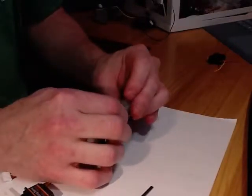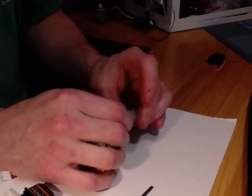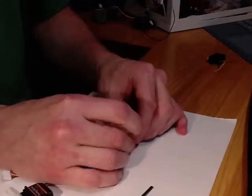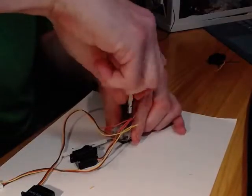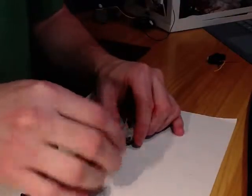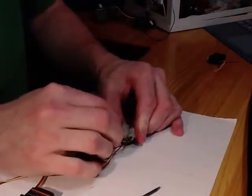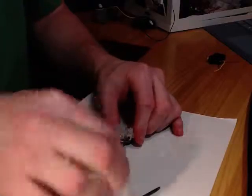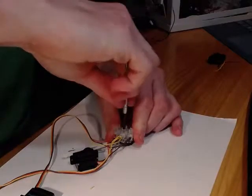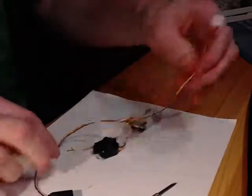I'm just going to insert brown into the first side of my terminal block. And again, you want them kind of tight just so they'll go into your terminal block well. Then you just tighten them down on your terminal block. And then you insert the yellow one. You can do this in any order. The most important thing is that you've got all of the exact same colors together, because those are the control lines for your servos. This is how the different information is sent from the MCU to the servos to tell them how to move. And so now I've got my servo set.